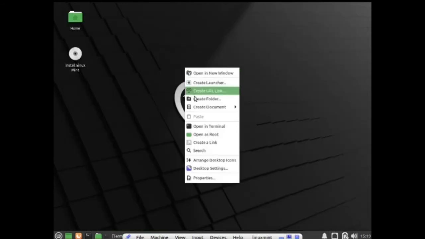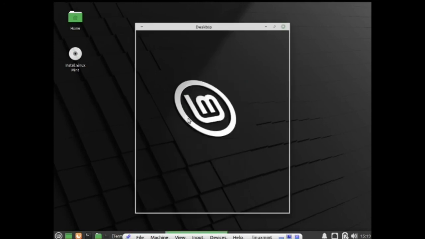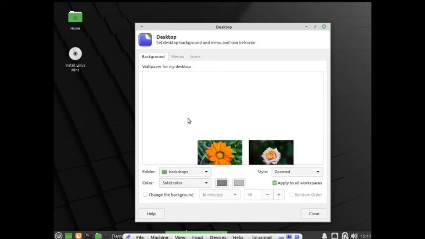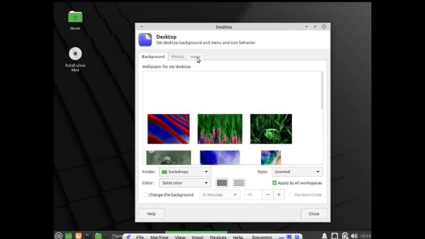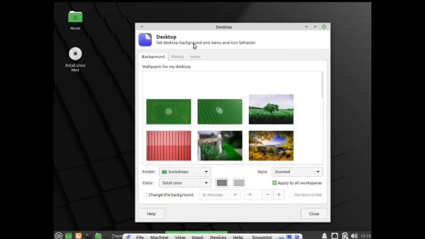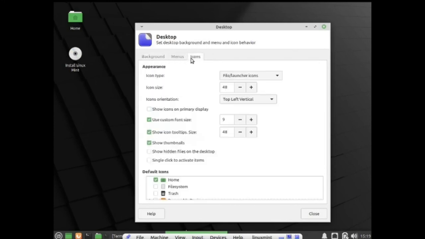And if you want to customize your desktop, then you can do it by going to the desktop settings. So it has menus, it has icons. If you want to resize your icons, then you can do it, and you can see that the icon size is reducing.